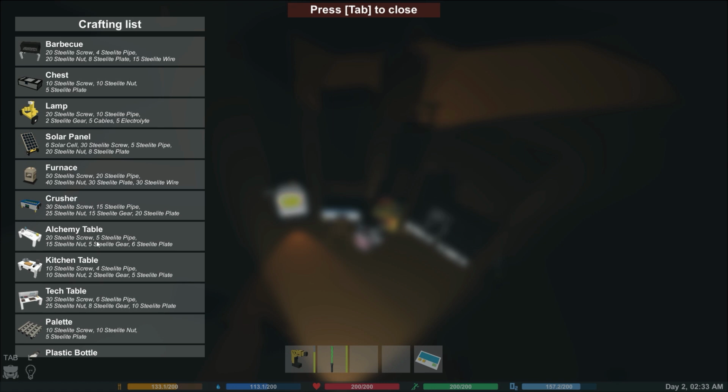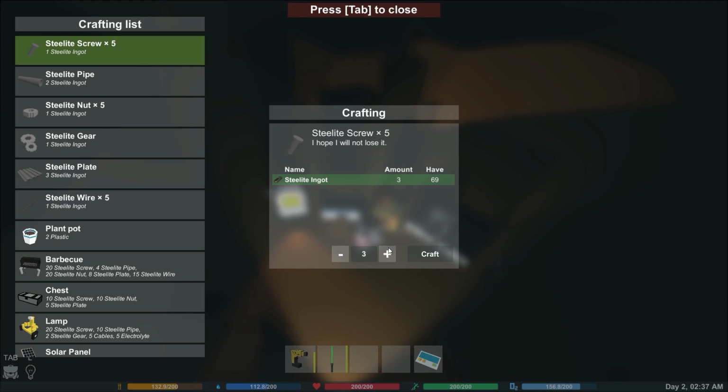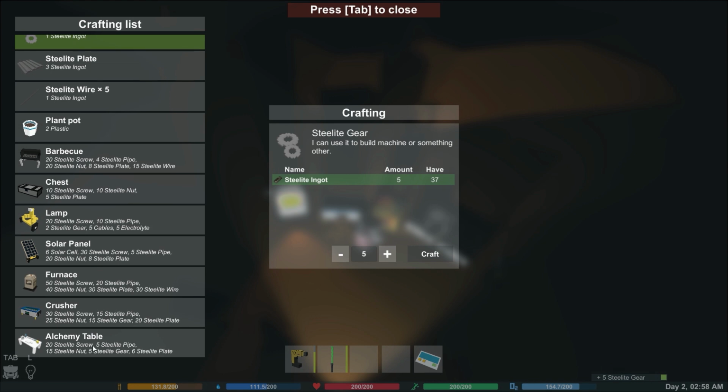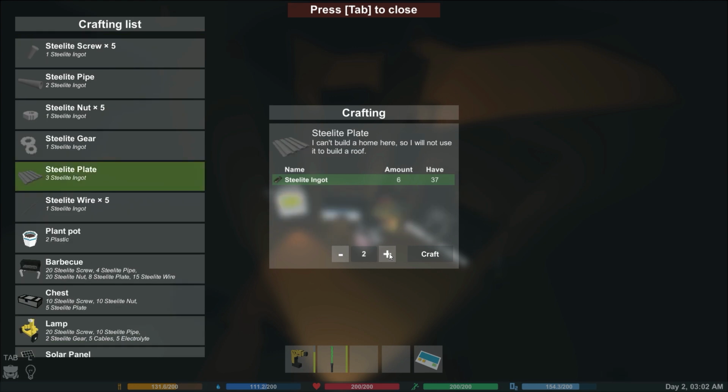So 20 screws, 5 pipes. Thankfully this is relatively easy. So 5 pipes, these 2 steel ingots. I think that's going to be 10. And let me have a check again. 15 nuts and 5 gears. So 1, 2, 3, lots of them. 5 gears. Alchemy table. Last thing, 6 steel plate. These are kind of expensive. So 6 times 3 is 18.